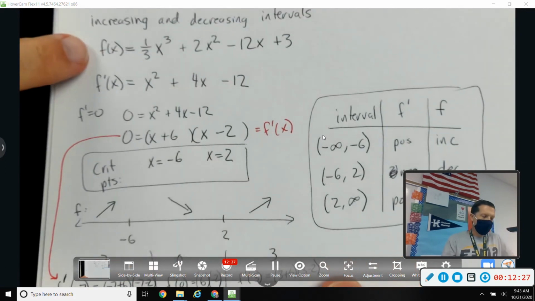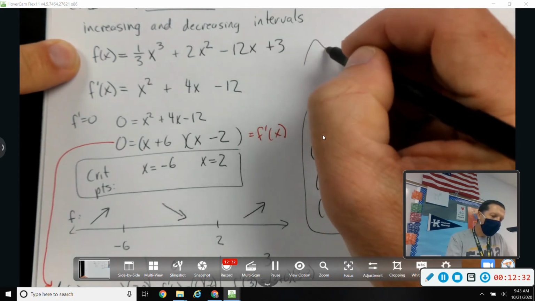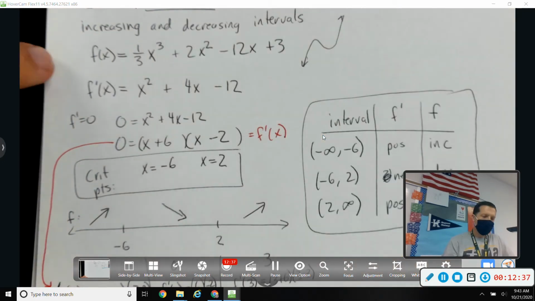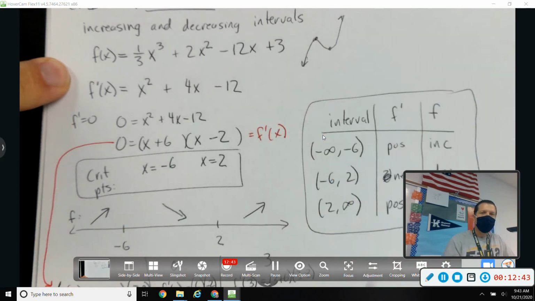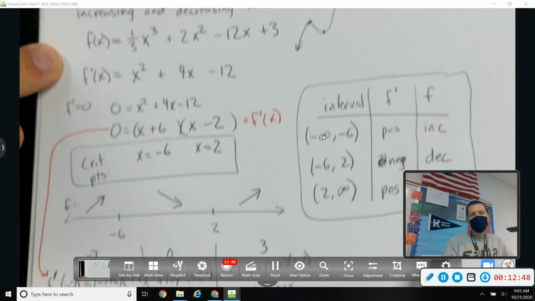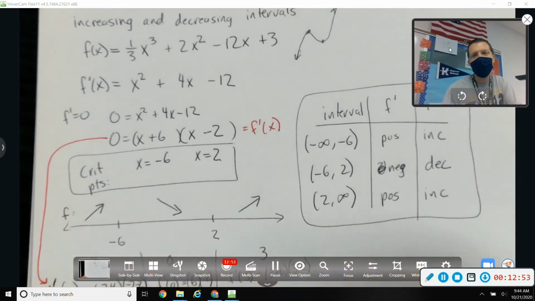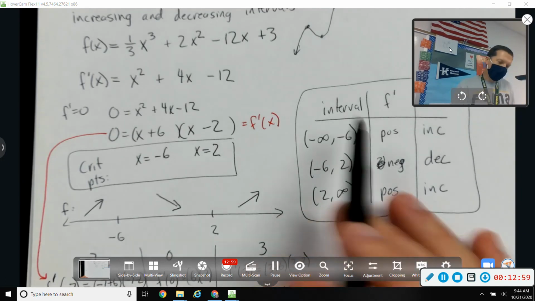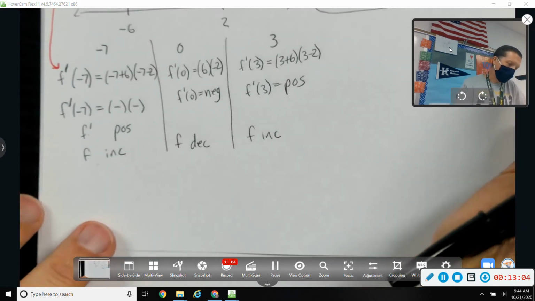By the way, we started with a cubic. You generally know what the shape of a cubic looks like. Something like that, without putting any points on there. So it looks like it increases, and then it decreases, and then it increases. So this was kind of a question from earlier, like if you know the graph, it kind of makes sense with what we're doing. If you don't know the graph, then you just have to trust the calculus without the graph. But sometimes you know the graph and make it easier.